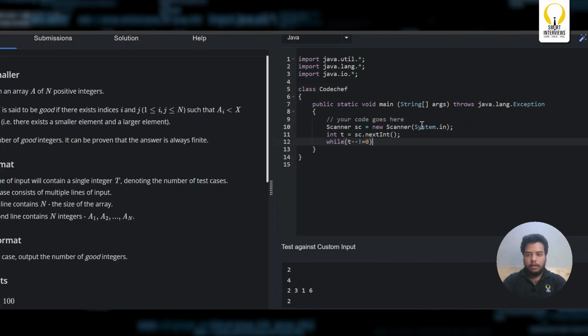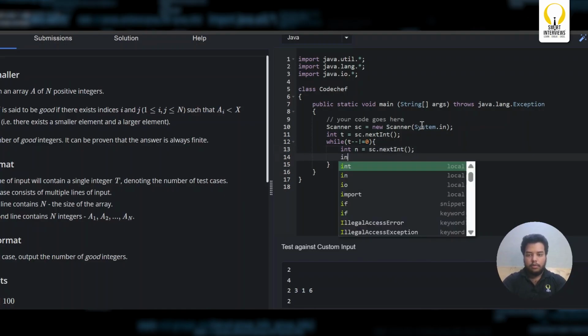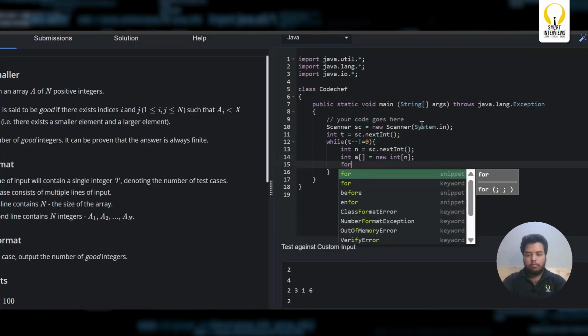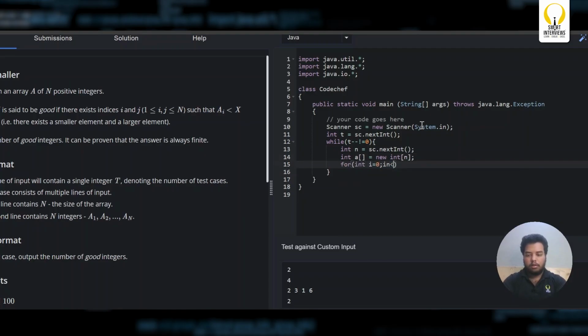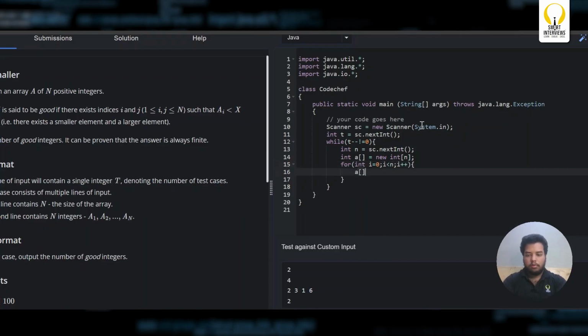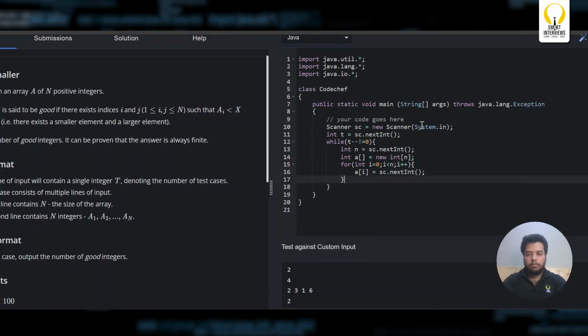I will be reading an array, but ideally I don't require that array. So let's just take the size of the array as an input, followed by declaration of array. Now let's take the array elements as the input. Once you're done, we need to find the max and min, right? I can find the max and min while taking the input itself.